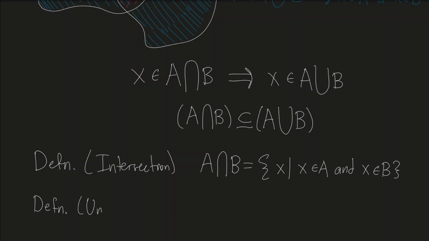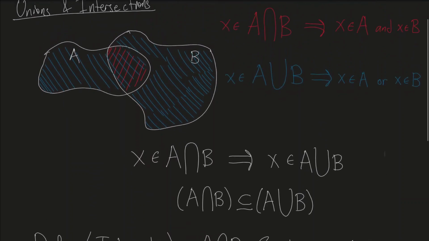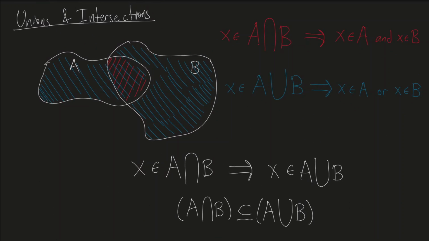Okay, and correspondingly, we can make a similar definition for the union of A and B. So we have the union of A and B is equal to the set of x such that x is in A or x is in B. Okay. So this is pretty simple. You guys should be at least somewhat familiar with this, at least in the consideration of probability and probability spaces. But the important thing I want to point out is that between last video and this video, we have come up with ideas relating two sets. So something like A is a subset of B, or the intersection of A and B, or the union of A and B.